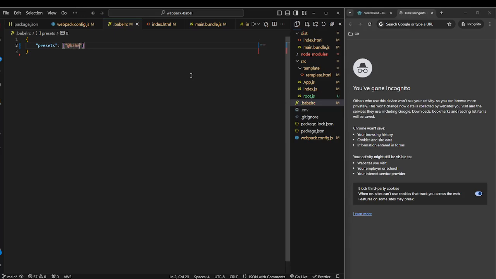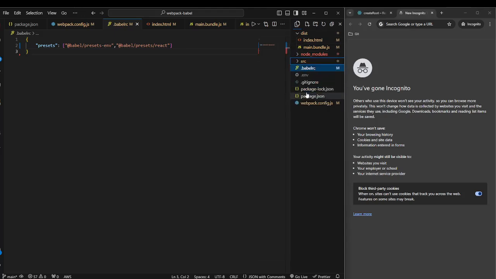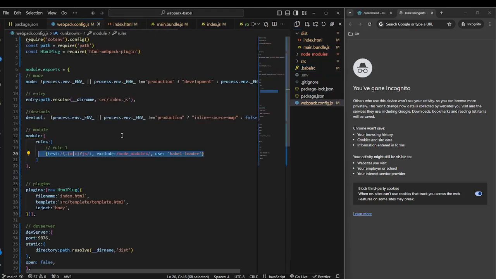So add babel-core, add @babel/preset-env, add @babel/preset-react. That's it for our .babelrc or the presets.